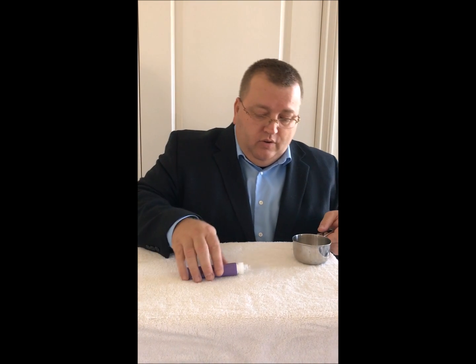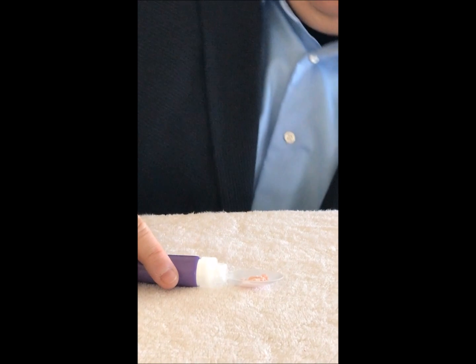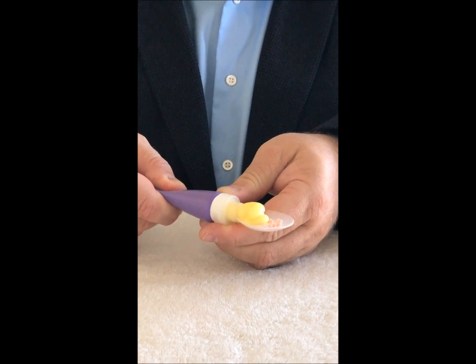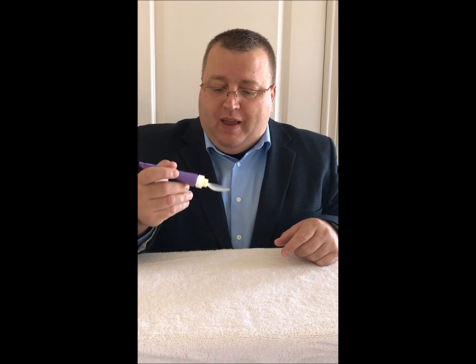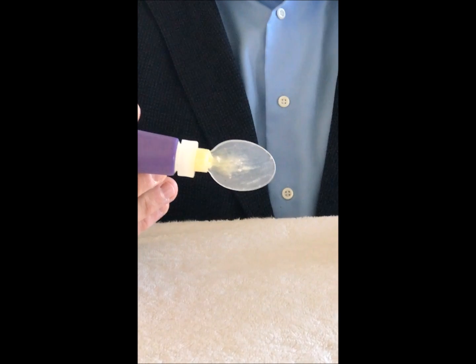And as they do that, and it's crushed, they're going to basically pop this spoon, okay? You're just going to turn it until you hear a little pop. Then they're going to drop in whatever amount of medication they may have. And now we just squeeze out as little or as much as we think is necessary for them to take the product. If you'd like, you can stir it up, but I also find you can take it just like this. Now that's the good stuff because that could be anything. That can be pudding, applesauce, whatever you want, but as you look at it, look, very little of anything in there at all, especially no medication.